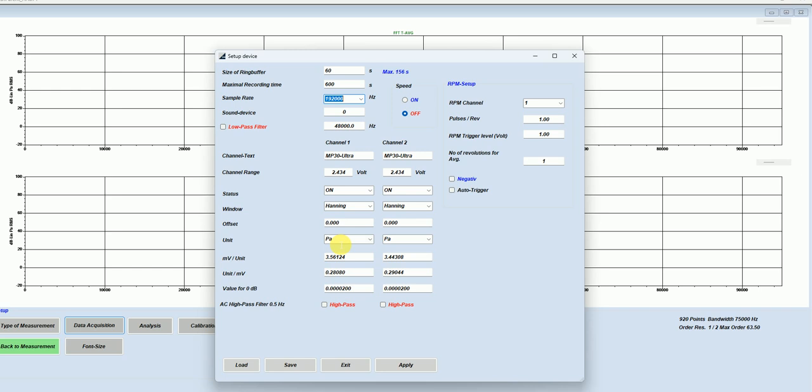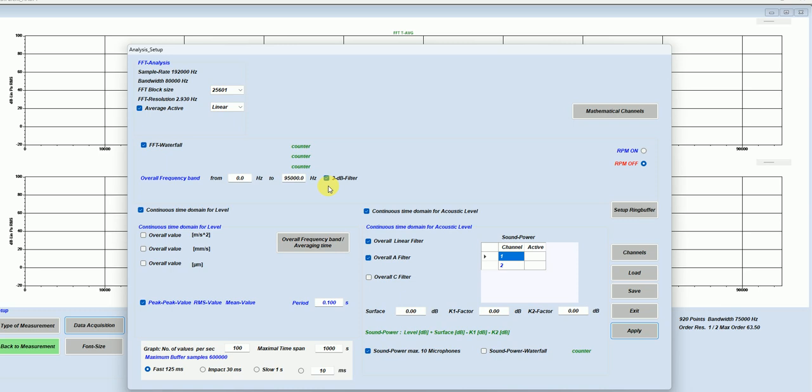The physical unit is Pascal, and let's say we don't know the microphone sensitivity, so let's say something like 500 or 1000 millivolt per unit. The electrical input range of the Zoom is 2.4 volt. This is important to keep in mind.